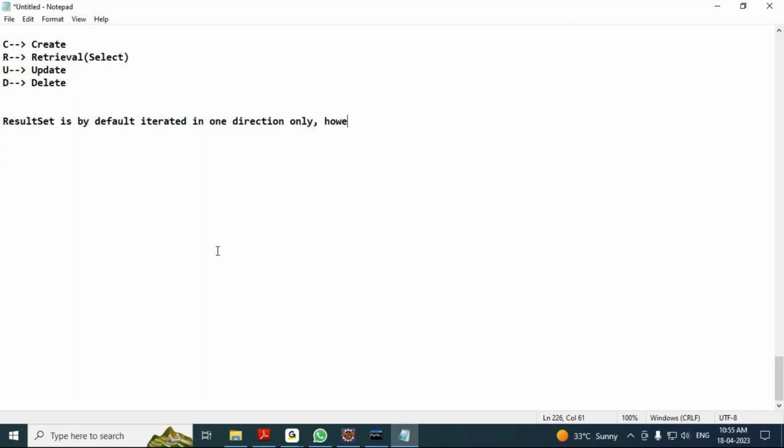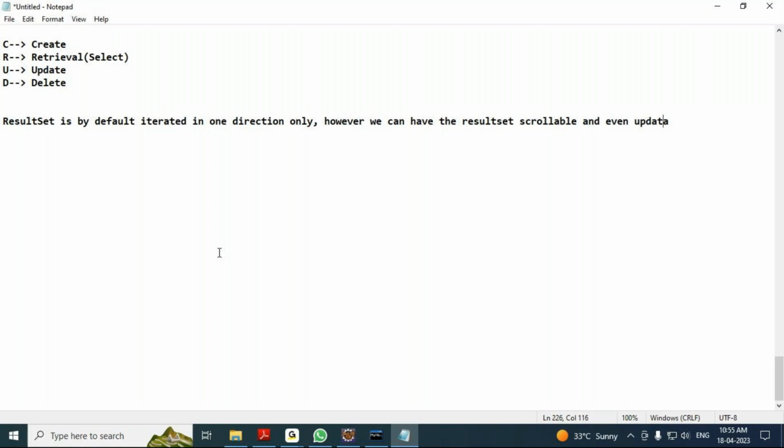However, we can have the result set scrollable and even updatable.